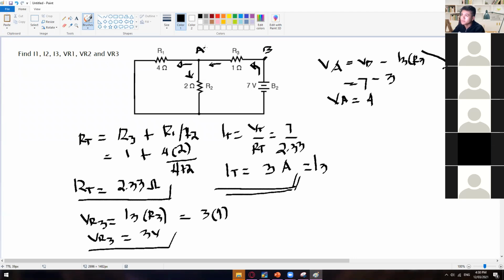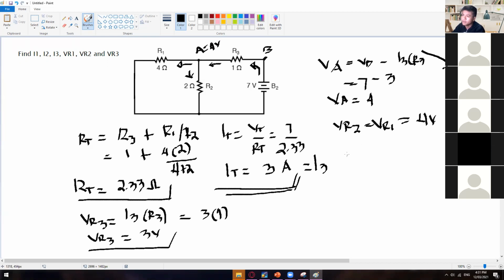All right. So as you guys can see, we have 4 volts here. So I'll just put here 4 volts. So in here, since we already know that the voltage that is passing this parallel section is 4 volts and 4 volts, then we could now say that VR2 and VR1 is equal to 4 volts. Okay, so now we have already solved the VRs.